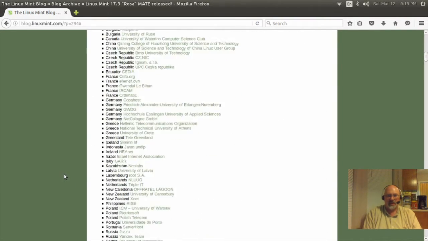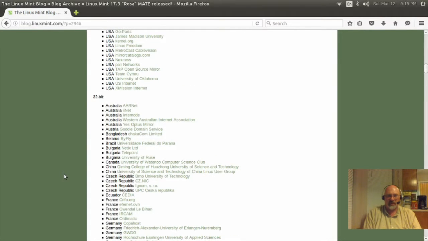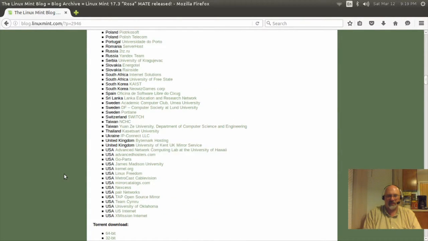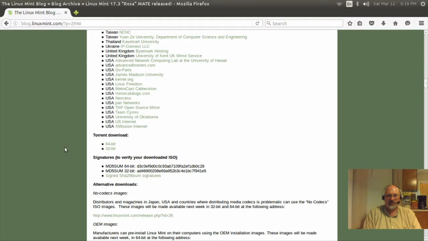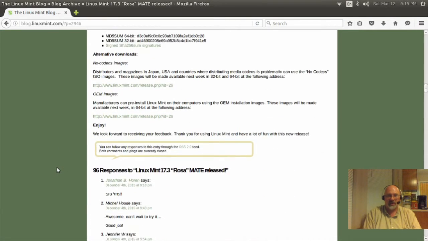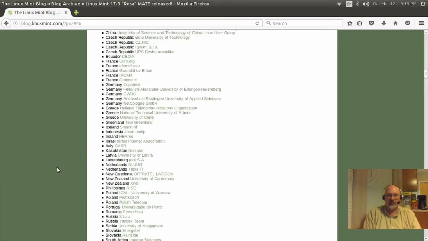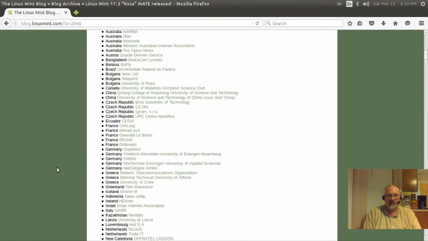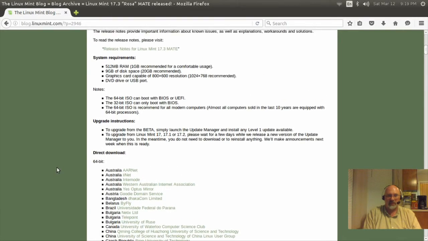If you're installing this in VirtualBox like I am, VirtualBox is only going to let you use half the memory your computer has. So if your computer has 4 gigabytes of RAM, you're only going to be able to use 2 gigabytes of RAM. So if you only have 2 gigs in your system, it's only going to let you use 1 gig, so you won't be able to use a 64-bit version. You'll need to use the 32-bit version. I'm going to go with the 64-bit.